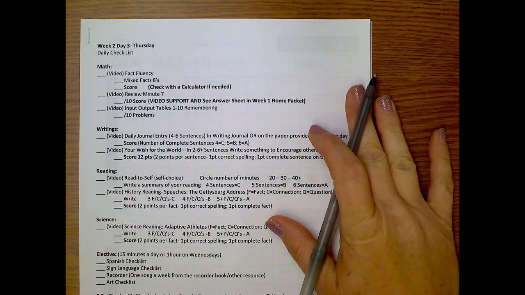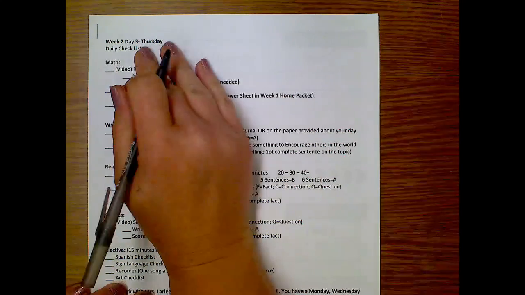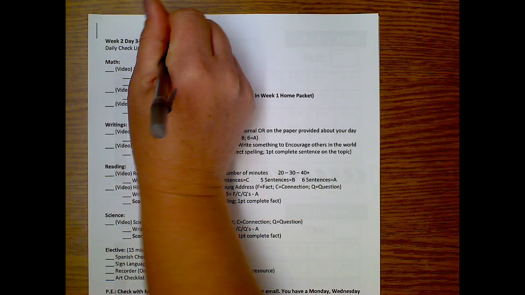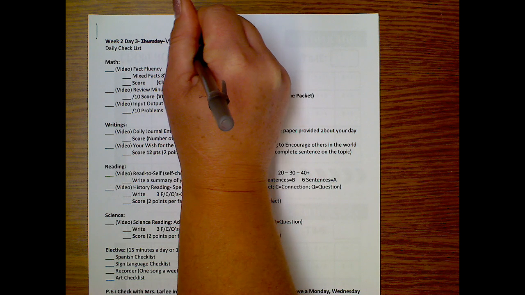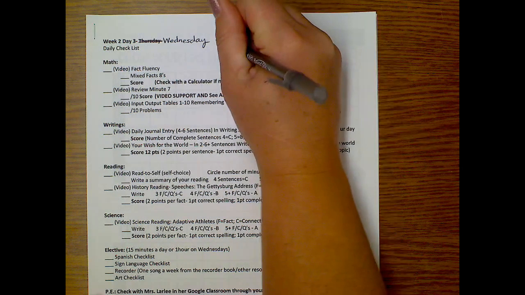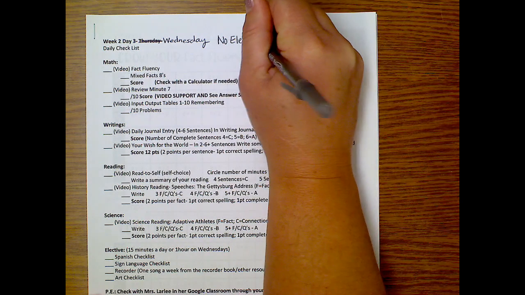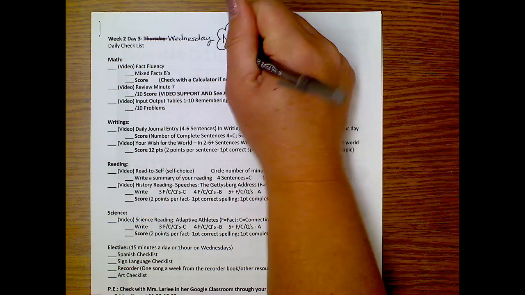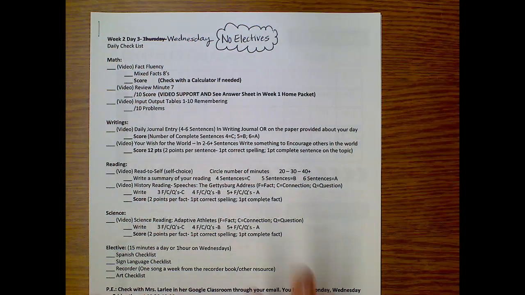All right, so this is week 2, day 3, and it says Thursday, and I started out this way because we don't have school Friday, so I'm going to write Wednesday. And you guys don't have to do electives, so no electives this week. If you want to work on it, that's great. But you have one day with no electives and no reading. But I do want you to finish your packets.